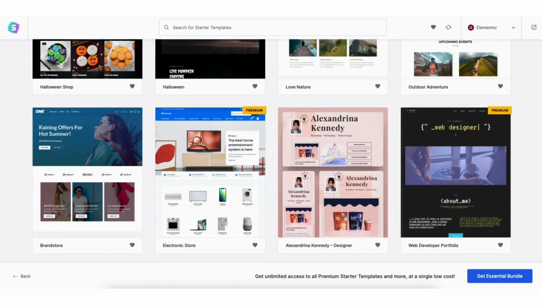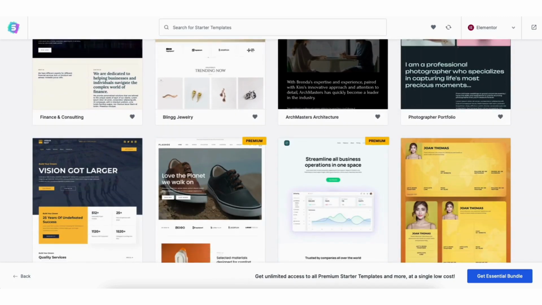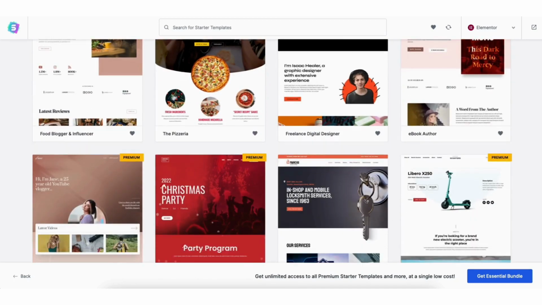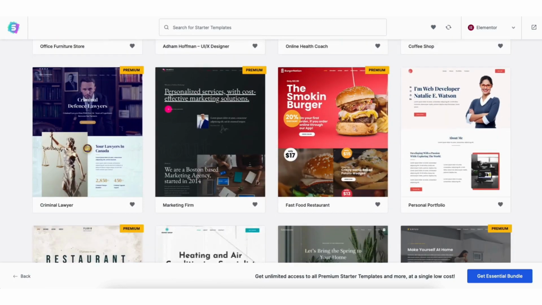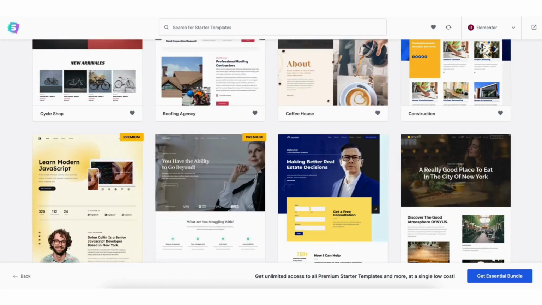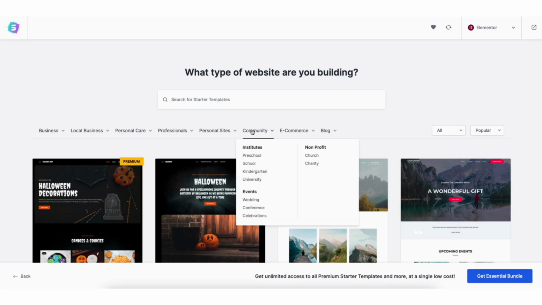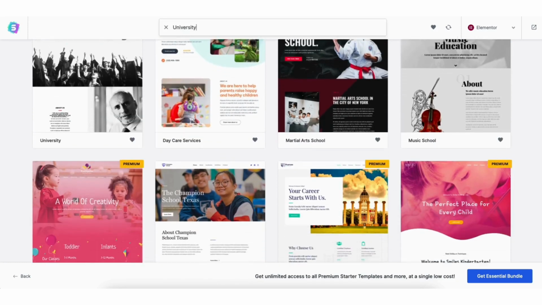Something I want to mention, any of the templates, no matter the category and what they are called, can be used for your college or university website. You can easily change and edit the templates to what you'd like when creating your university site. Just find a template you like, and then you can start making it your own, no matter what category the template is in. If you go to the community category, from the drop-down, you can click School or University. Both will pull up the same templates, just in a different order. I'll click University. There are a lot of great templates to choose from under this category.